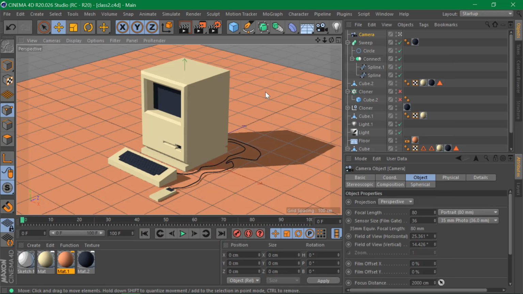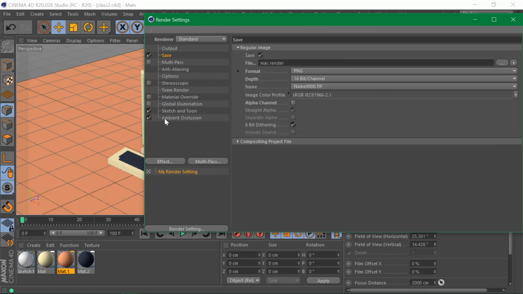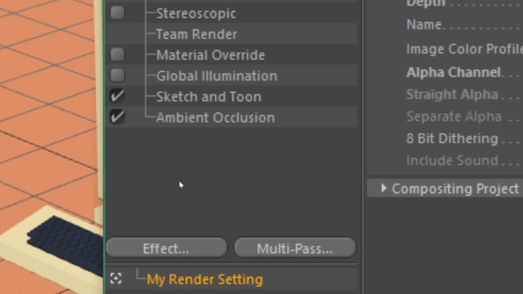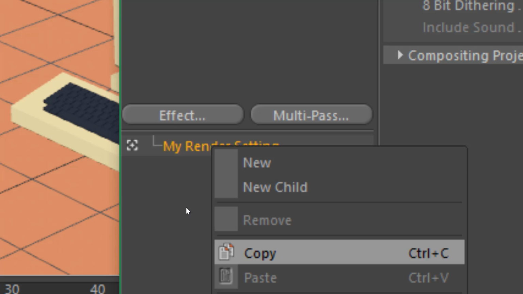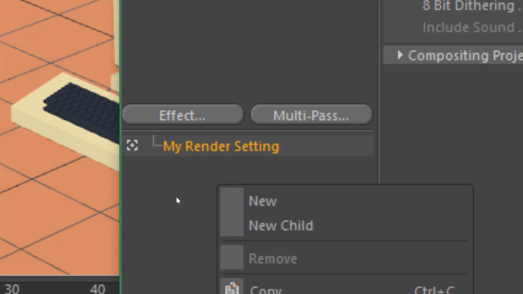Let me show you how we can create the second rendering. For this, we will also use the standard renderer, but a different functionality. Here's something that is new to you and also a little bit complicated. So take a look up to the screen here, and I will show you something. I can go into the render settings, and I can add new render settings. I could take the ones that I already have. I can right-click on them, say copy. Then I right-click on it, and I say paste.